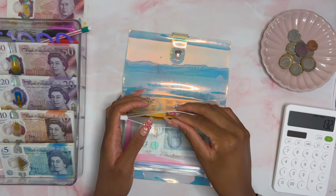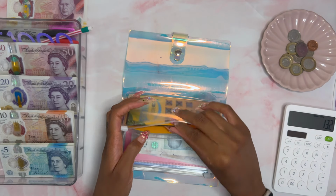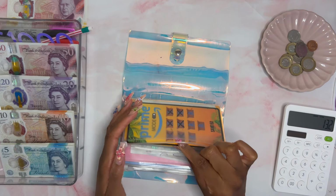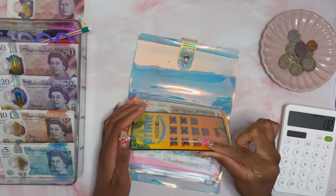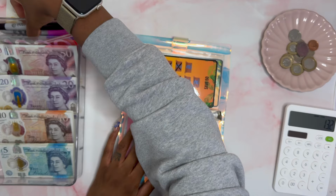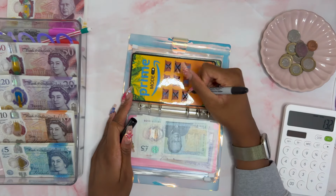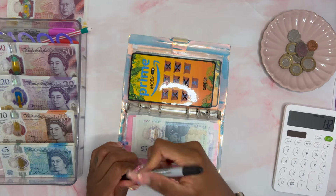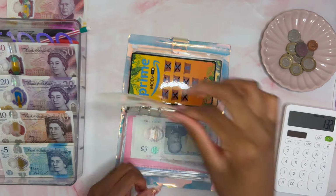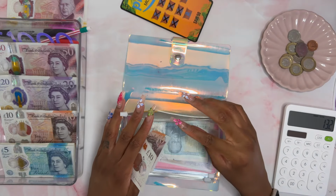Okay, and then the last sinking fund we're gonna do, which I think is also complete, is it? I'm saying these things, but it's not. I don't even know if that's the right money. Anyway, I thought I was putting £15 in here, but I'm putting in 10, according to my sheet. Just two fives. Do you know what I'm gonna do actually? I'm gonna break my own rule. I'm just gonna count it while we're here. Let's just count what we've got.